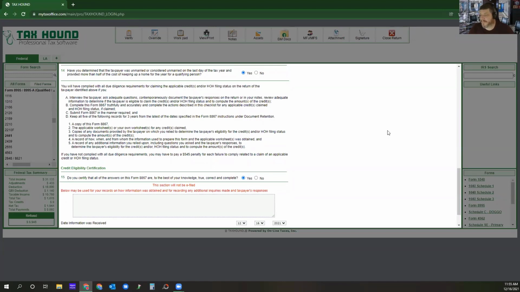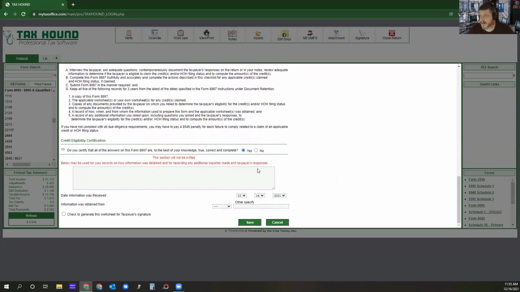Now, down in the bottom, it's probably my favorite feature in this entire software. There's this box here, and this is where you ask your questions. For example, Bruno is a single father who's filing head of household with one dependent. Why isn't the mother claiming the dependent? These are questions that have to be asked, right? This is part of your due diligence. So when you ask that question, you can put his answer. Right. So you put in whatever you need to put in.